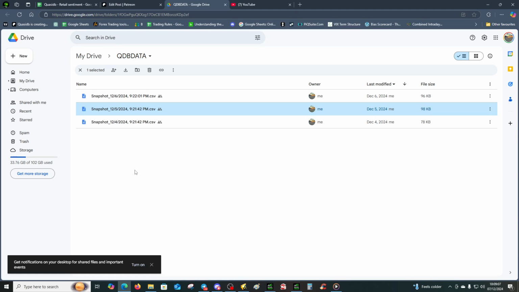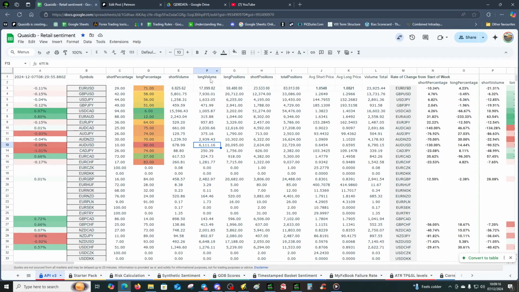So remember what I was saying about the Australian dollar USD is that we should see that number reduce, okay? Because these guys can't hold long. If they hold long, it's going to really screw things, okay? So they've got to get stopped out in order for us to use the sentiment efficiently and effectively. If they're trading without stop loss, it's going to screw things quite bad, all right?